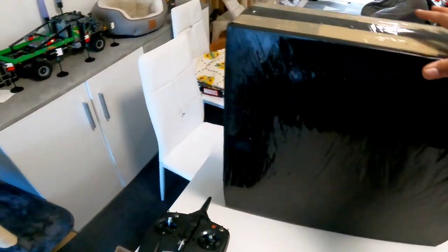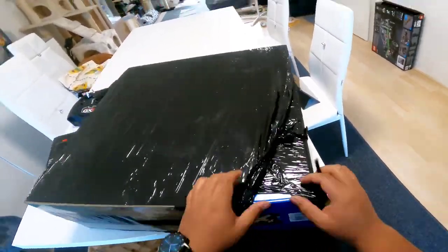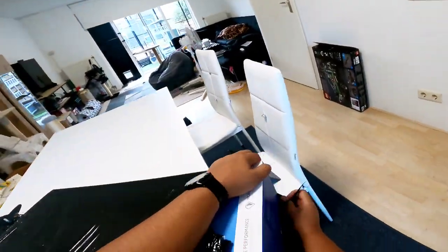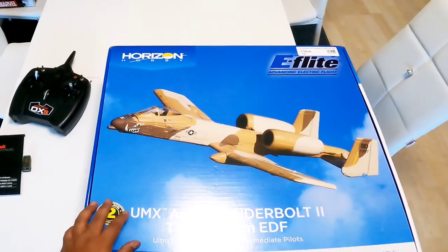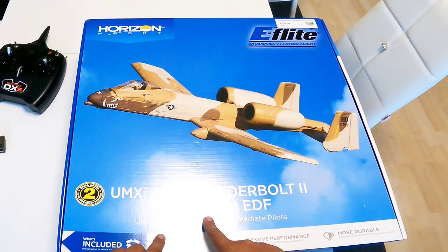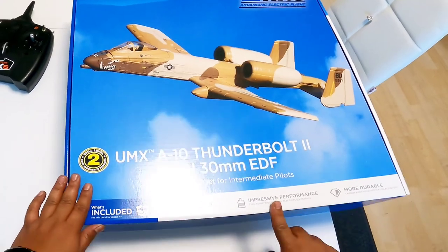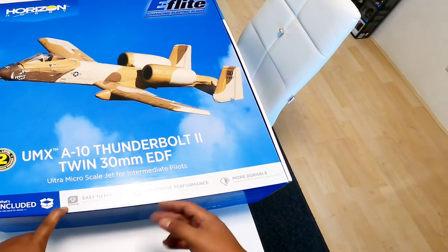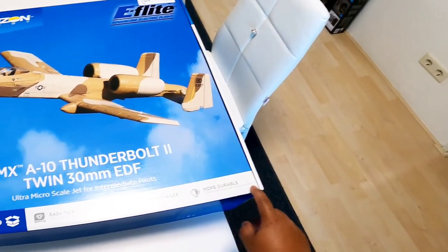Now let's open the main prize, the main attraction. Finally, out of the plastic wrapping, there we go. We have the UMX A10 Thunderbolt 2 twin 30mm EDF ultra micro scale jet for intermediate pilots. You have the SAFE option for easy to fly, impressive performance. It's more durable with carbon fiber reinforced fuselage and nose.